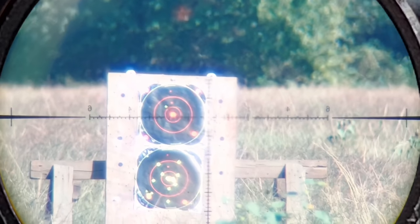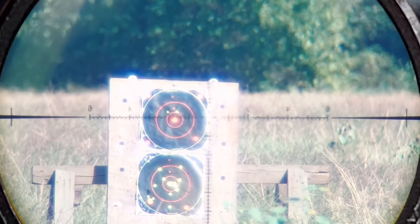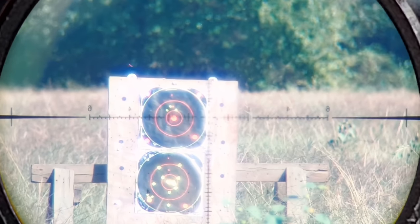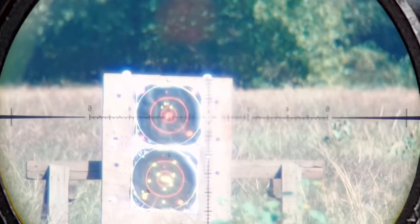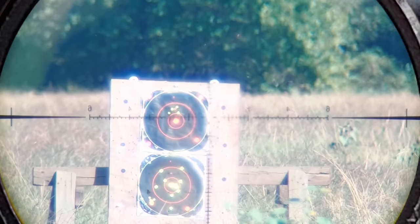This gives it a wide range of applications, from three-gun, kind of AR-15 close range with something like the March Shorty, all the way out to long range stuff. So why spend $3,500 on a scope like this? It's not just about the quality. It's the features making this an optic that you can use throughout a wide discipline of shooting.